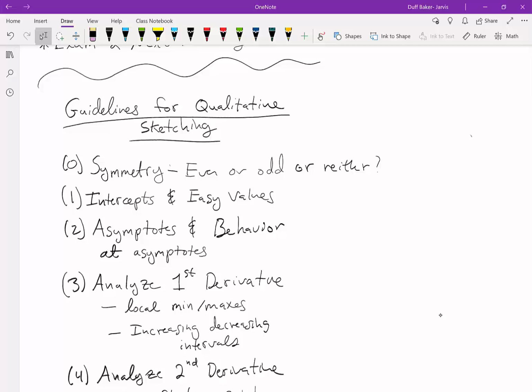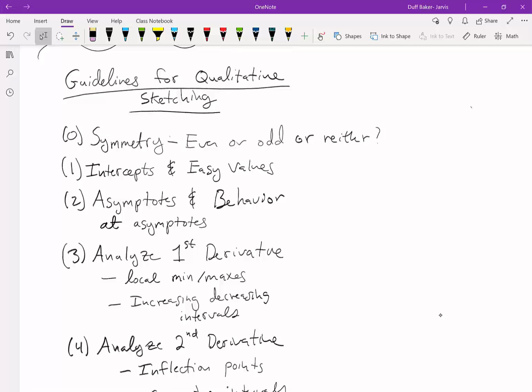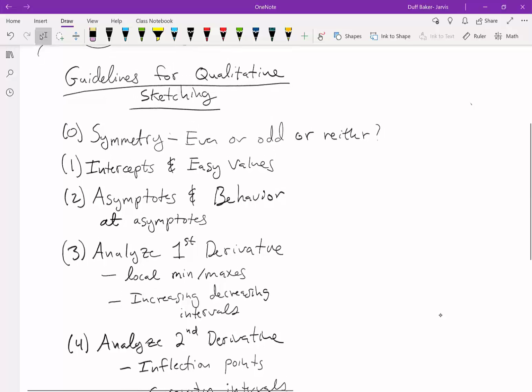The book has this long list of guidelines. I've tried to narrow it down to what I think are the 4 important parts of that. And along the way, you end up getting just about everything the book gets. So it's just another way of doing what the book does. The way I'm trying to phrase it is like this. Here's basically the list you're going to go through when you're sketching a graph. I've put them in the order so that as you do them, you get a more and more accurate graph.